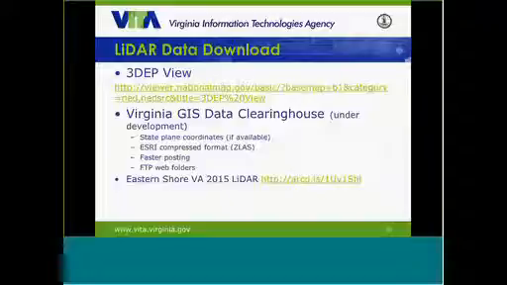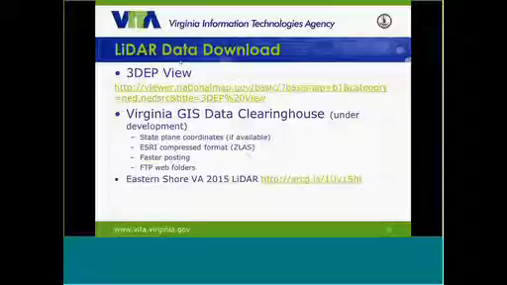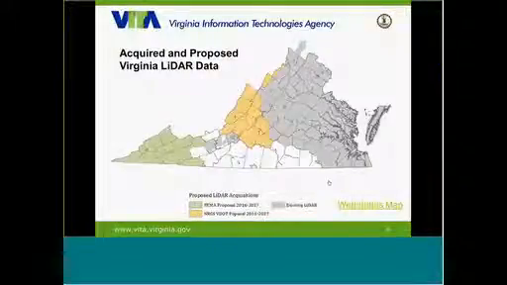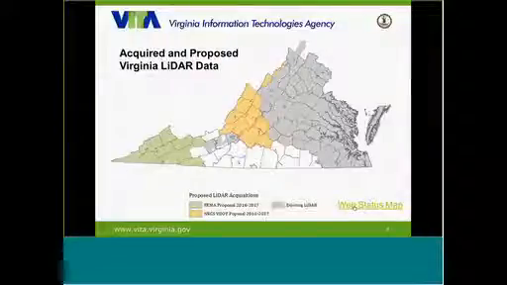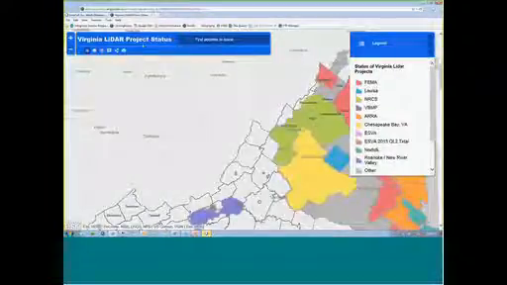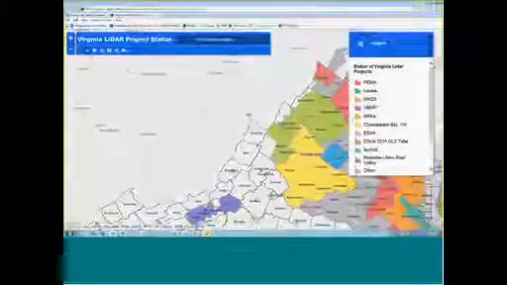So if you want to see where we have projects, get a little bit more detail, you can, well actually, I guess that's the next slide, excuse me. Let me go back. Here's the web status map, I'm sorry. This map is hosted on our ArcGIS Online Virginia GIS Data Clearinghouse.